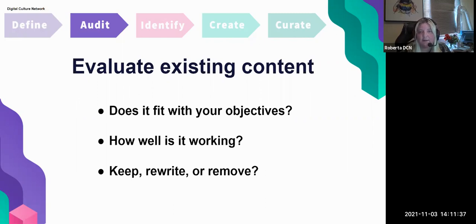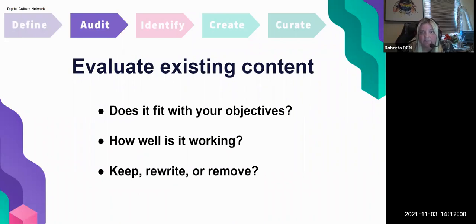And you probably only need to run through that first part once, because once you have it set, you're set for life, as it were. You already have a strategy around what you've already got and what you need to achieve. So in terms of looking at the site and the content that you've already got, how does this measure up with what you want to achieve and your objectives?